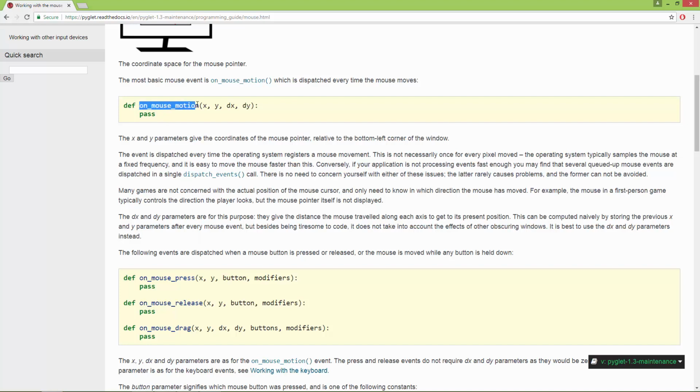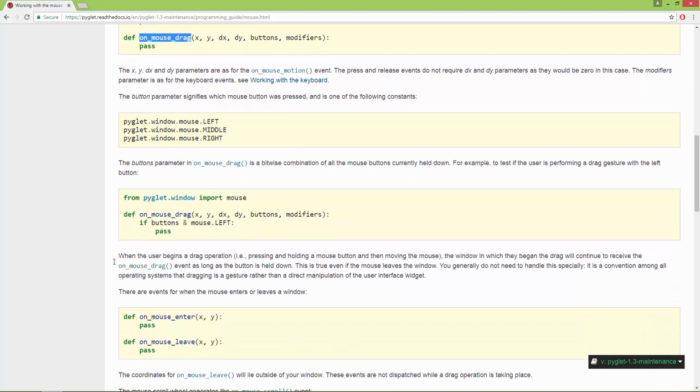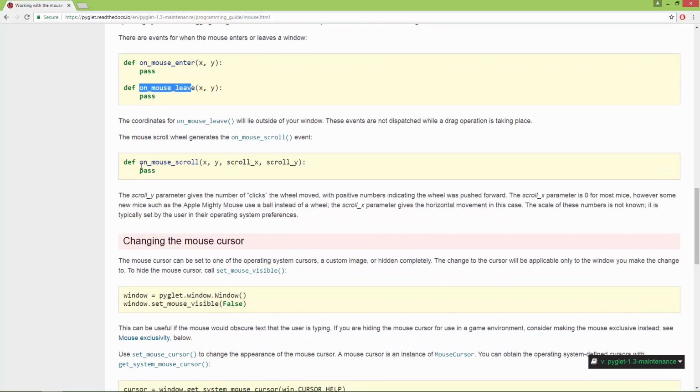So the mouse motion, the on mouse press, on mouse release, on mouse drag, and also on mouse enter when the mouse enters the screen or the window, on mouse leave, and also on mouse scroll when you want to use the scroll wheel.